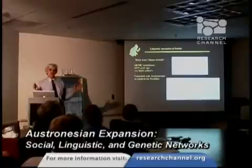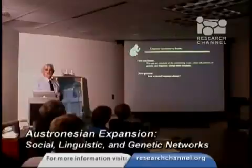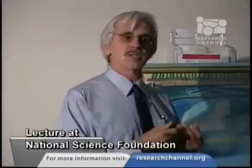So the first conclusion is that we can see some structure at the scale of communities in terms of language and genetics. On thinking about it, that makes sense, because in the end language change and genetic change are going to be local phenomena happening at the scale of communities. So we're encouraged to build models of what we think is going on at the local scale and then see how those scale up to higher-level patterns.